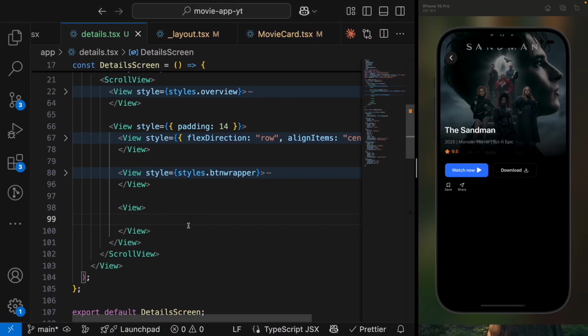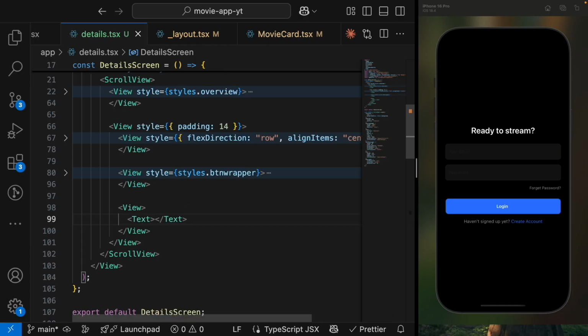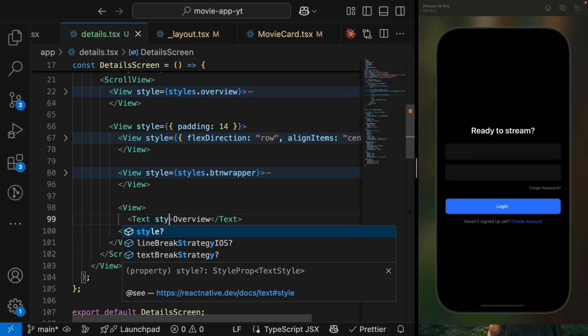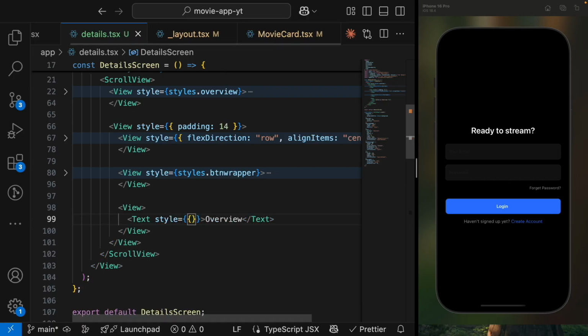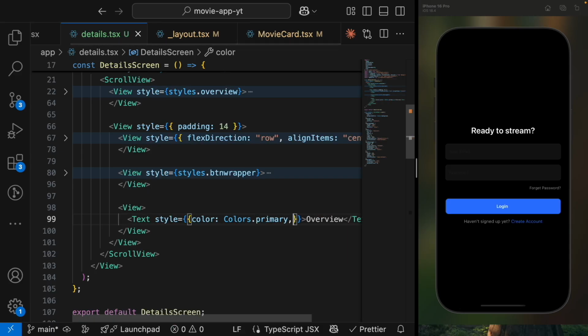So we are simply going to add in a text here. Or not this text area, text. And we're going to put in overview, like so. Let's add in a style. The color is going to be colors dot primary, like so.